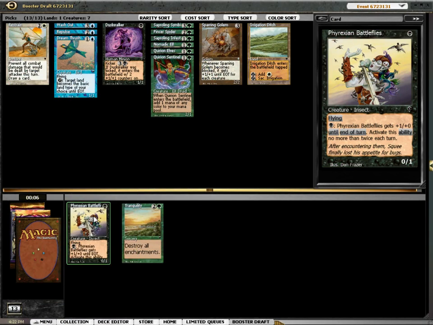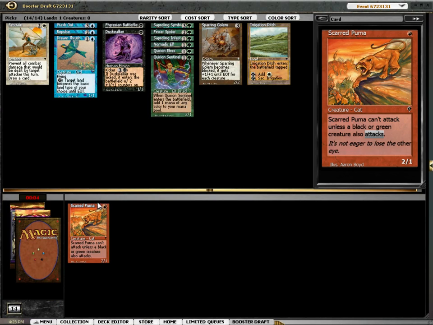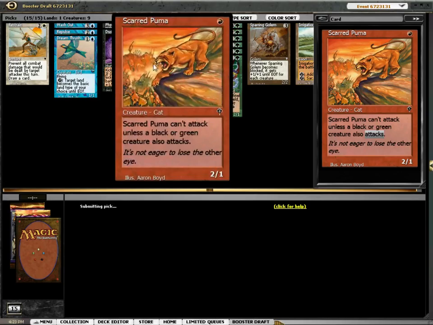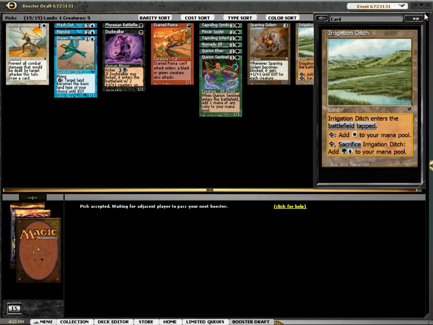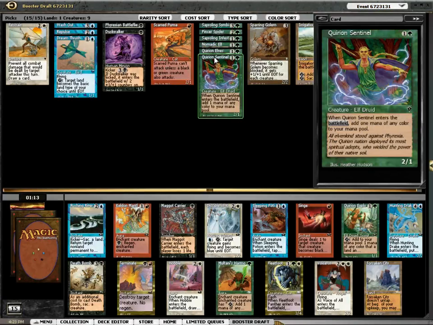Sure, Phyrexian battle. Oh, look at this. I'm being menaced by mosquitoes. No more than twice each. Oh, that's vampire bats. That's awful. We're not playing it. Nope, but alright, so I know that green and blue are what I'm fine playing. I don't know what the third color is.